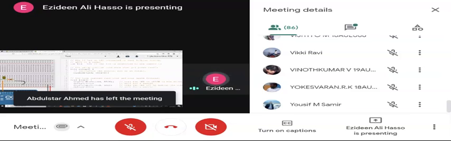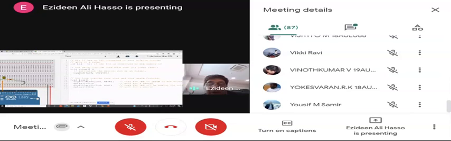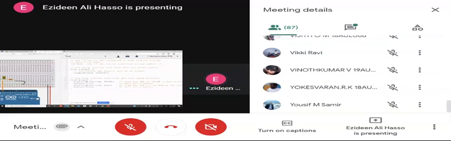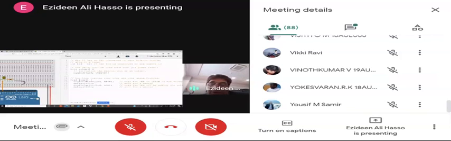This is pinMode, a keyword for the Arduino, with M capital. I'm defining LED as an output, and output is all capital letters.